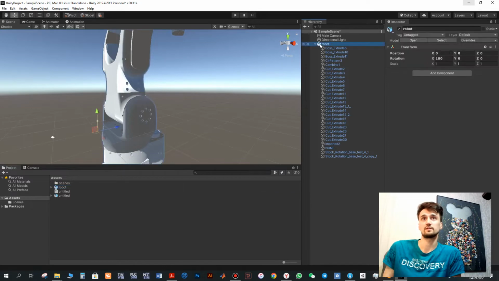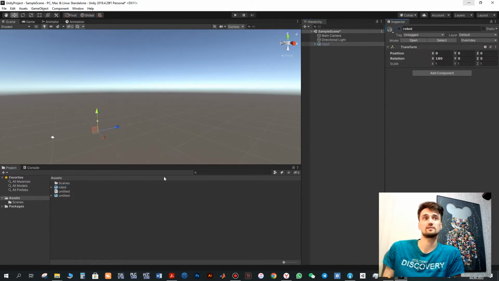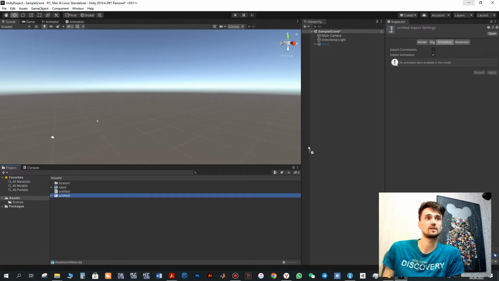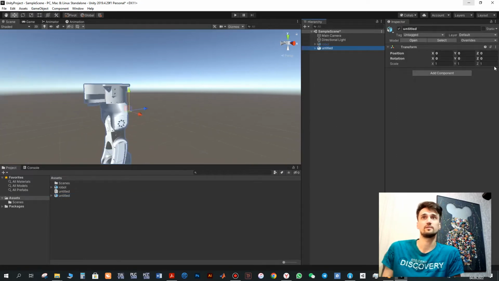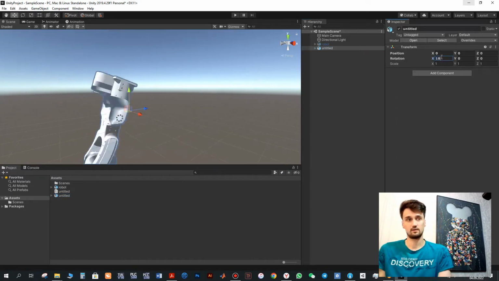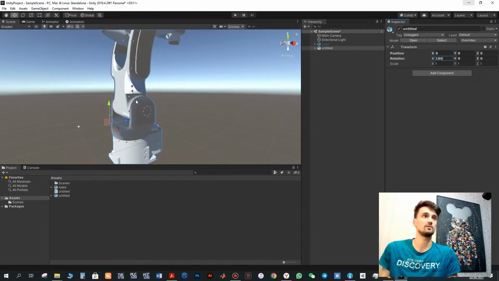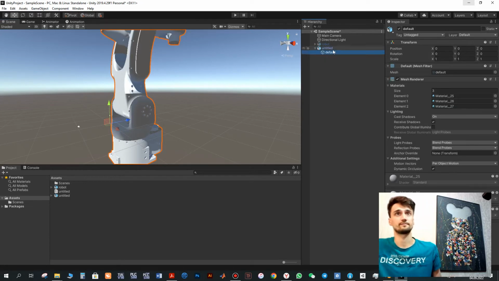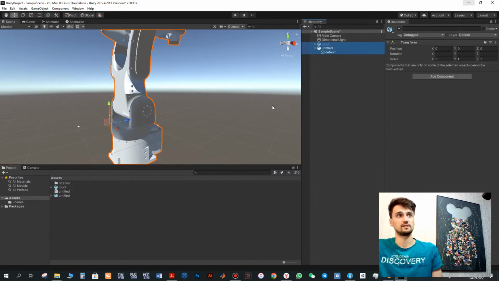So for example, I will hide this robot, and I will import this robot we've just created again. I will rotate it, and we check the origin, and also it's imported as a single file.